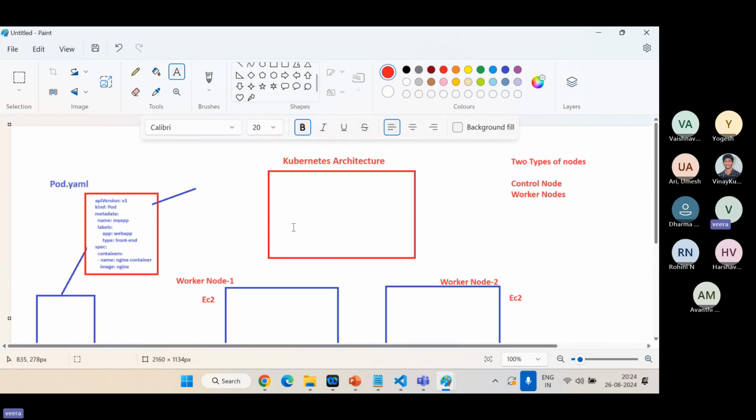Now here in Kubernetes, this is the control plane. The control plane controls the worker nodes.